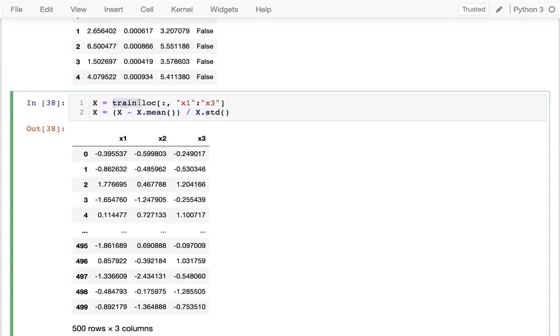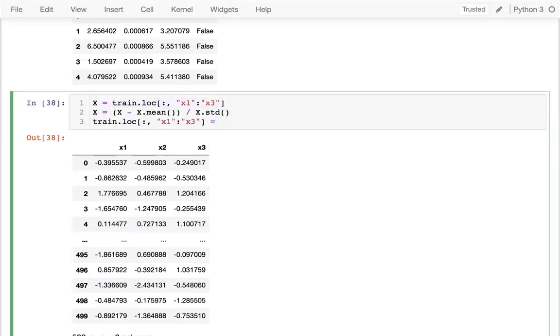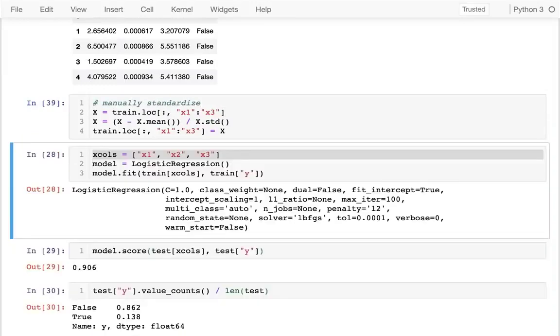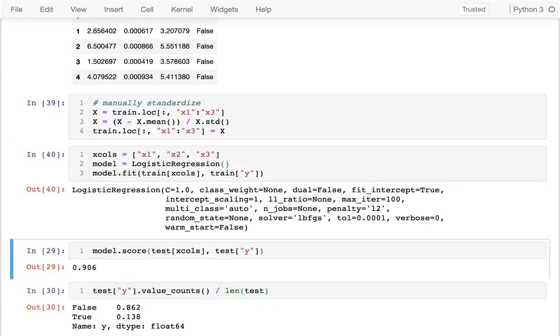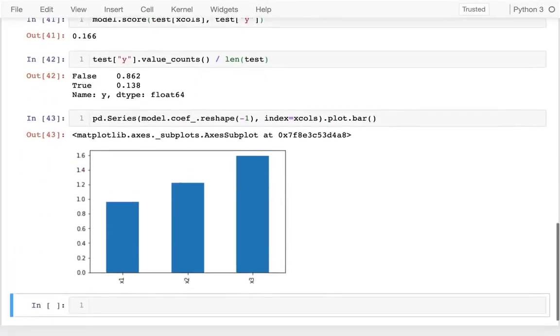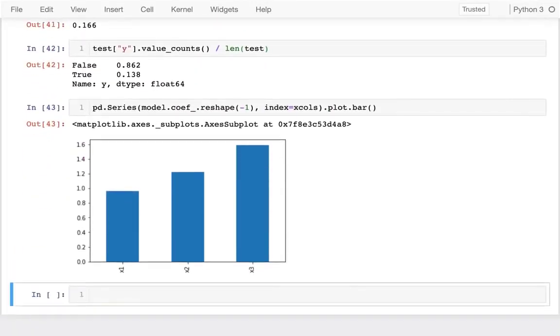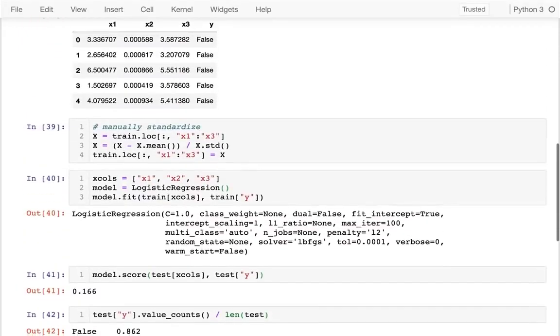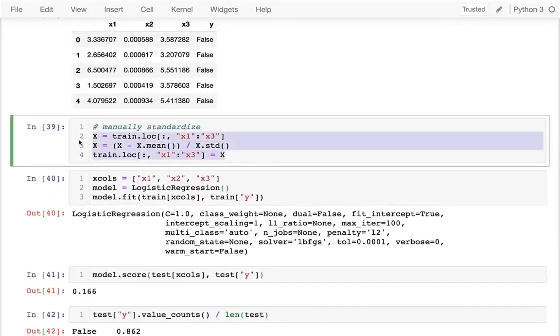And I can actually put this back in to my training data like this. So I'm going to say this equals my new X data. So I make a note here, I'm going to say manually standardize the data. And so after I do that, I run all of this stuff again. And now I see that, great, X2 is back in play, even though I have different units. It's not getting obsessed with these other columns just based on the units. So this was a good thing to do. Okay, that's what standardization is.